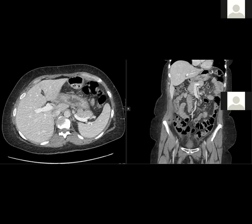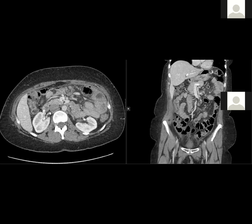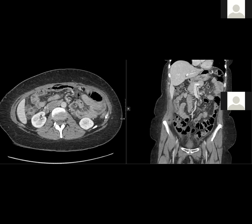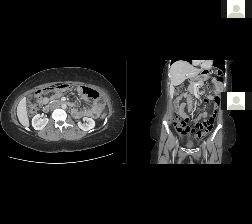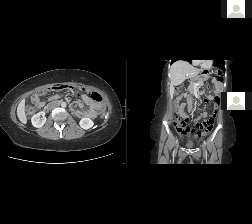And I'm also thinking that the SMV looks kind of kinked and pulled into possibly an internal hernia. So yes, this was an internal hernia. It was not obstructed, but if you see here, the SMV has this beaked appearance, and on the axials there is mesenteric swelling. So we suggested the diagnosis of an internal hernia. The surgeons were not very convinced because there was no obstruction, but the imaging features were quite supportive of that.